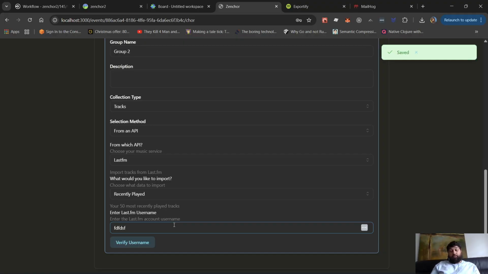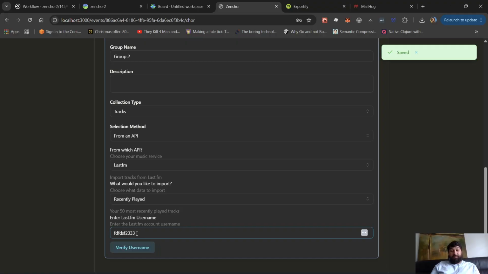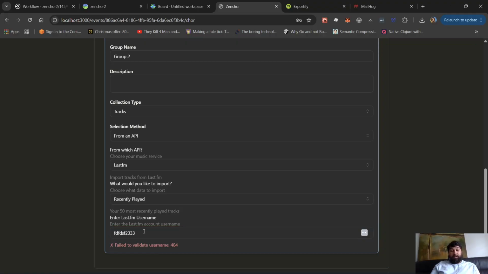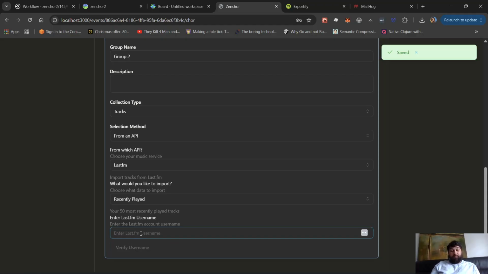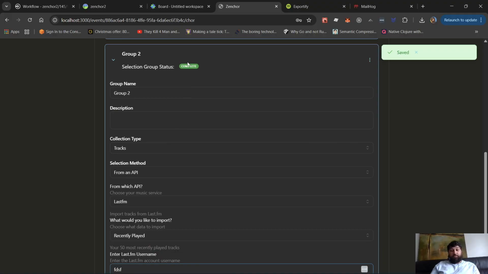To make sure you haven't made any typos, you can verify that. And supposing that's actually a real username, that's surprising. That one is not. So it'll let you know that you've typed in the right username. And if you've done that, the selection group will say complete. You've entered in all the information that you require.